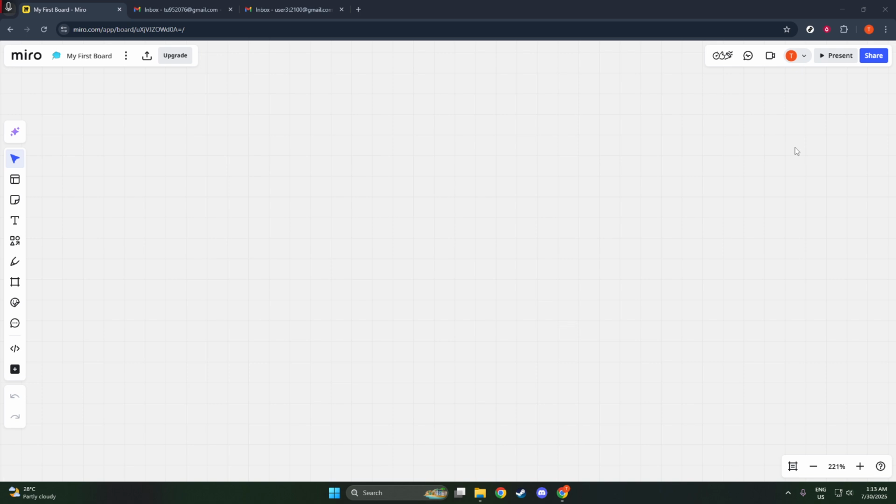First, we need to bring your collaborators on board. Launch your Miro board and direct your attention to the top right corner of your screen, where you'll find a blue Share button. Clicking this opens up a world of collaborative potential. Here, you have the freedom to set varying levels of permissions. You can decide whether your collaborators can edit, simply comment, or just view the board. This flexibility ensures that every team member has the appropriate level of access.